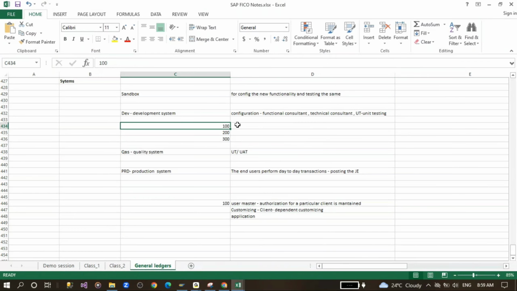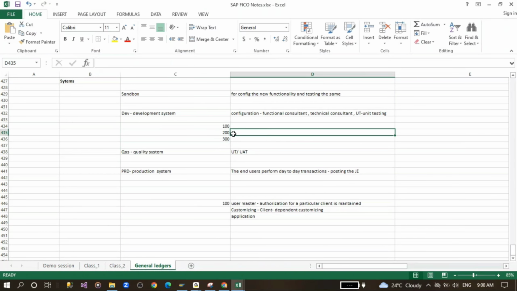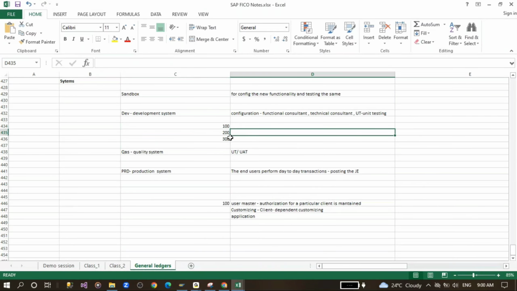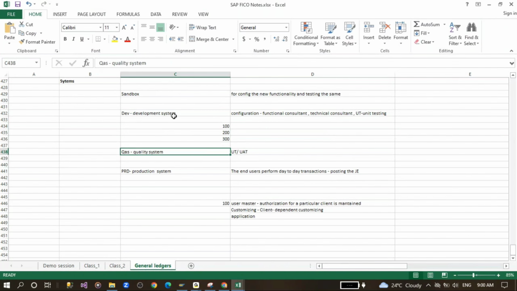So based on that, in the same client, you will be moving by using SCC1, which is a transport under the same client. If you want to move the TR from one system to another system, and if it is the same system, moving the transport across the clients is easy. You will go to SCC1 and you will give the TR in this particular client, and you will be importing the TR which you have done in the 1000. I will be explaining in further classes how you will be doing that. In the system STMS we will be using, and we will be doing the changes.